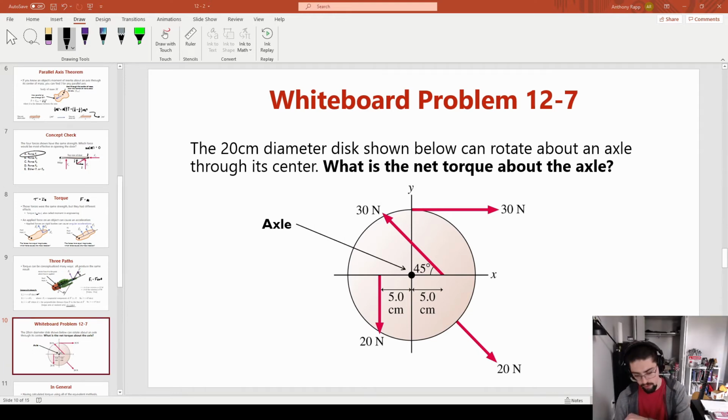All right, so I'd like to start to take a look at this. We don't need to know anything about the moment of inertia here. That's not what we're asked about. If we needed to find the angular acceleration, then perhaps. But when we're talking about just what is the net torque, we're really looking for the net force. And if we're looking for the net force, then mass doesn't really matter, right? For acceleration, it might. We're not asked about acceleration. But let's go ahead and calculate this thing out.